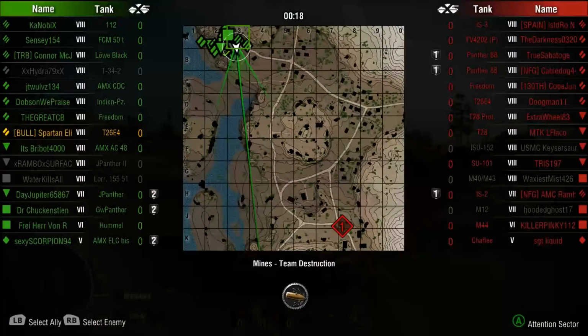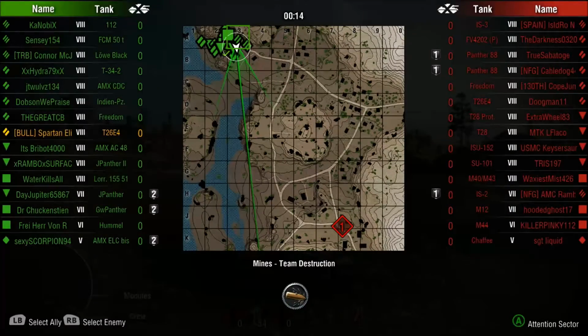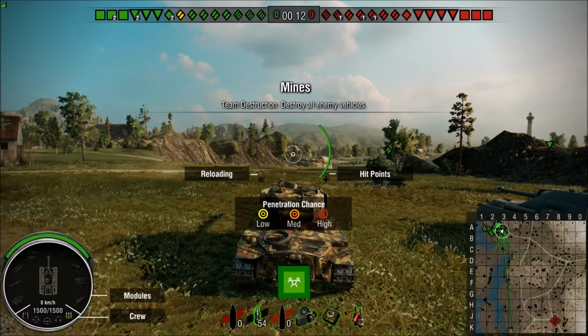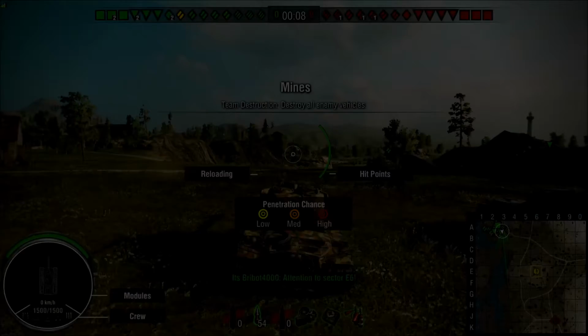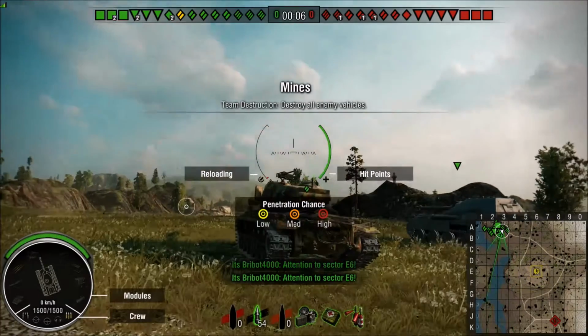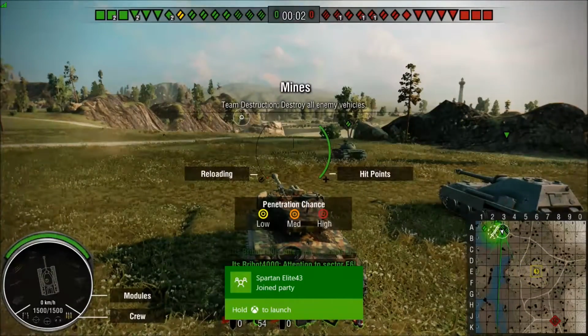My name is Spartan Elite 43 and tonight we're on Mines in the Babe, the T-26E4 Super Pershing. Now this is a very good match where we get, I think, top tier. I think this is a tier 8 match. I don't remember right off the top of my head. But I'm going to take the Babe to the fight.